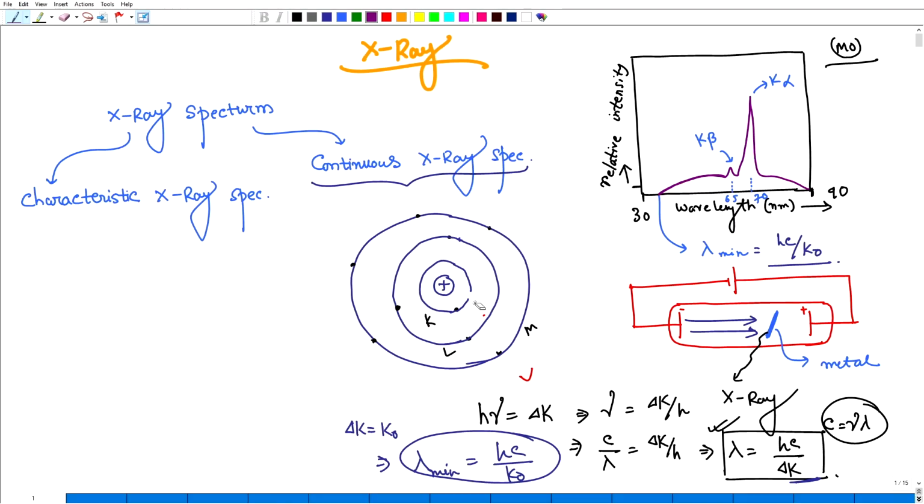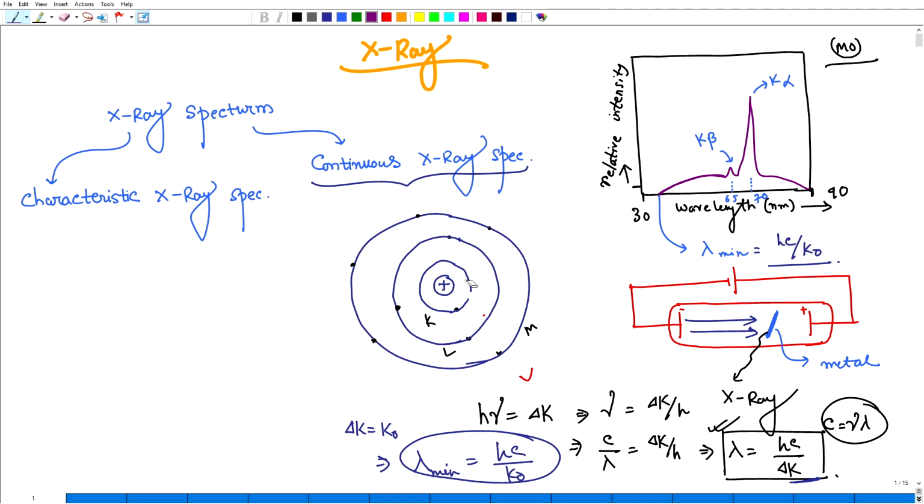That ΔE is the energy gap between those energy levels, from the excited level to the ground level, and a photon of the corresponding wavelength will be released. That's the reason behind the characteristic X-ray spectrum. So you can argue that there will be different types of orbits. It can be K, L, M, N, O, lots of orbits are there. So an electron can be kicked out from any orbit, right?